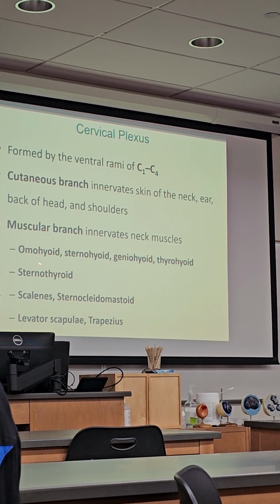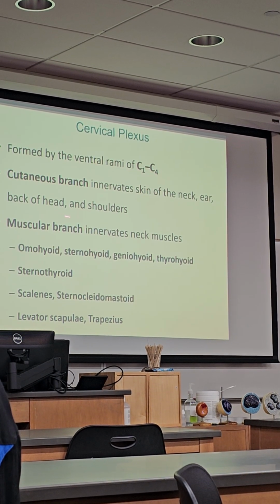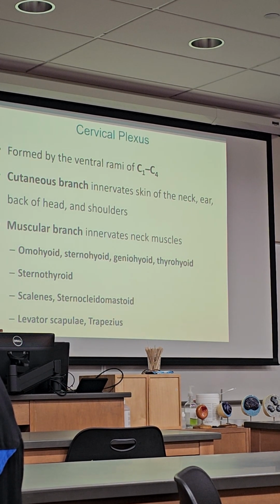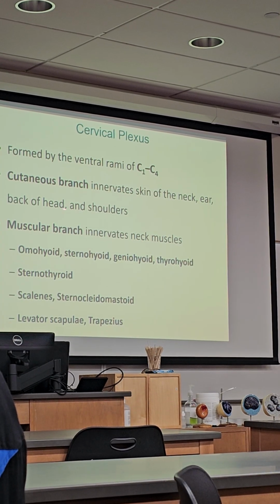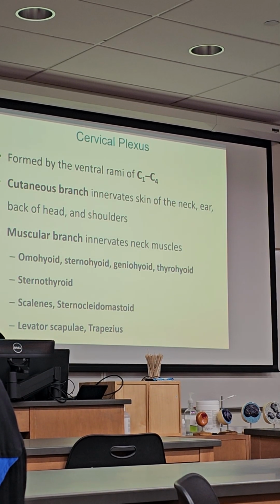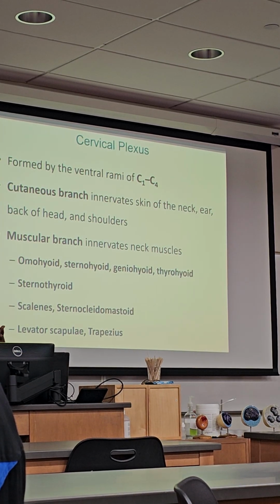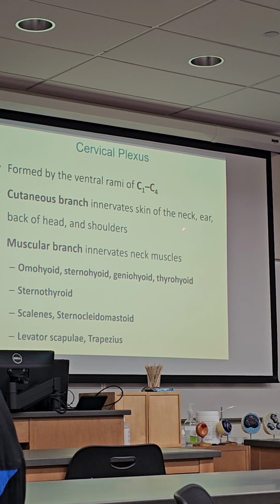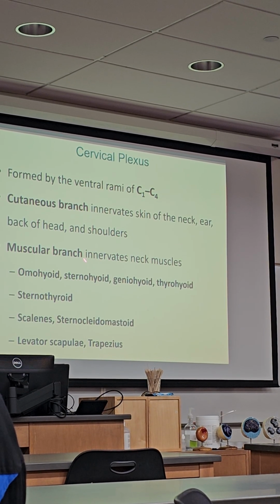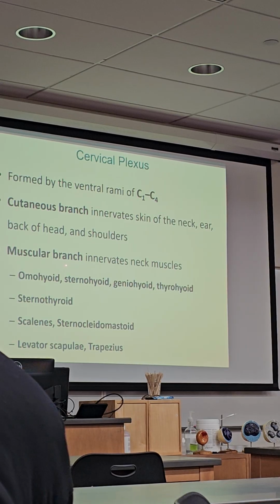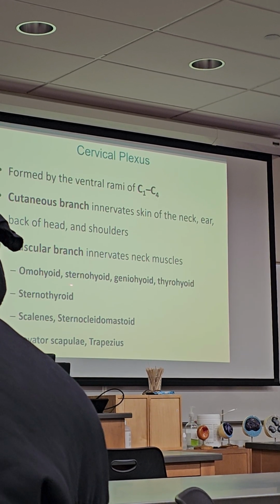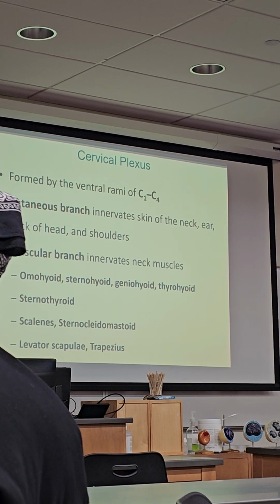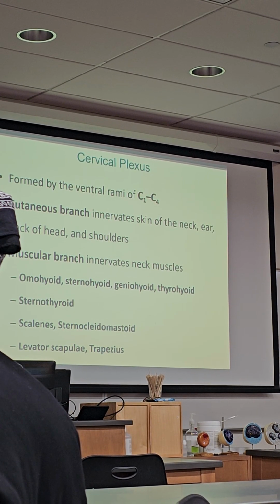And then these are just what gets innervated. So we have a cutaneous branch. Like in your book, instead of saying sensory, it's calling it cutaneous, and that just means sensation at the skin. Cutaneous means skin, okay? So we're talking about the skin of the neck, head, and so forth. And then the muscular branch, now we're talking about moving muscles, innervating muscles. So all of these muscles will get innervated by the cervical plexus, and it's the nerves of the cervical plexus.